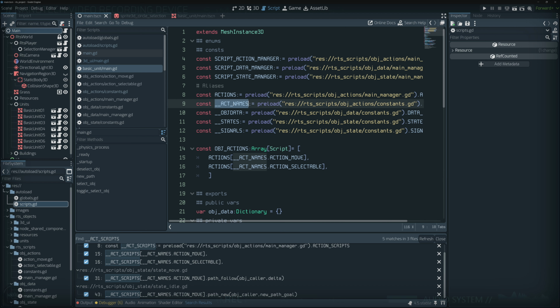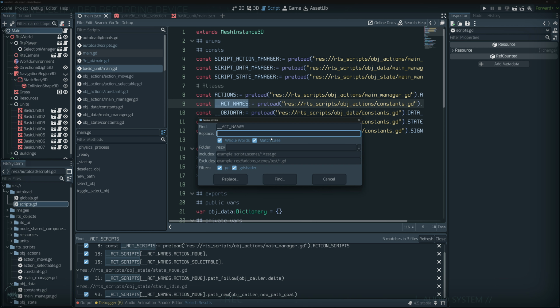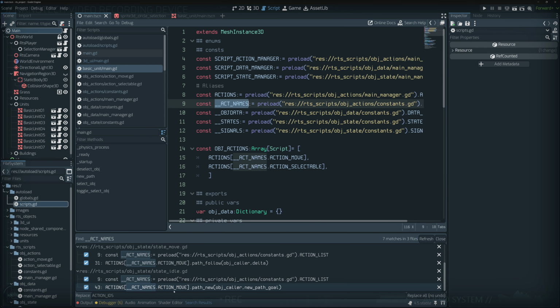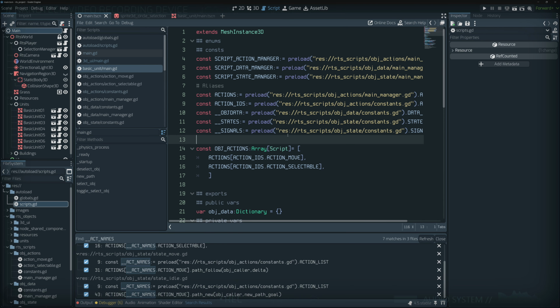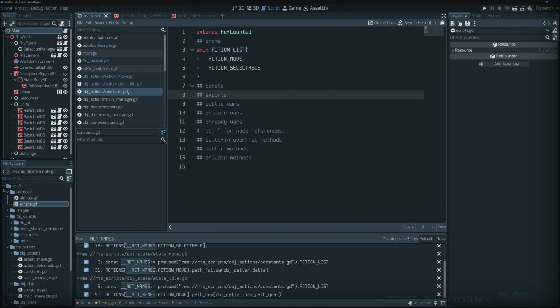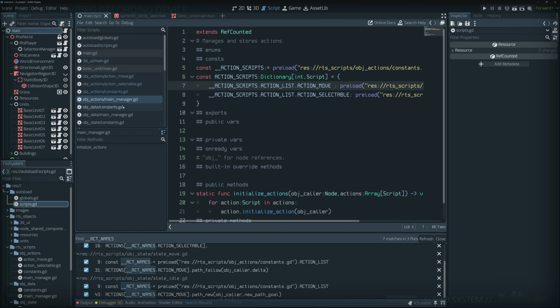Now let's replace the act names to be called action IDs. We are doing some reformatting here to keep everything consistent. Our object data can be the same, states and signals. So let's check very quickly if everything is named appropriately.